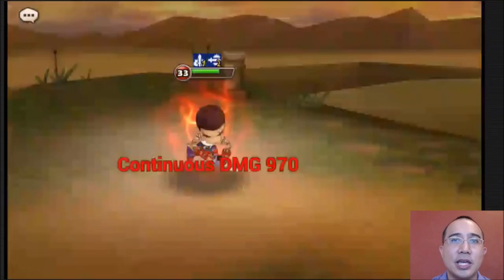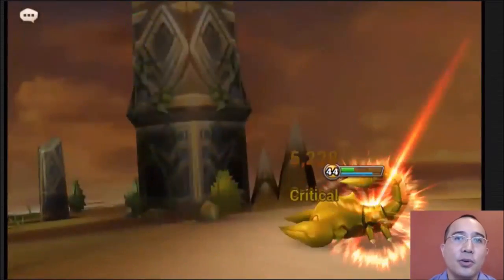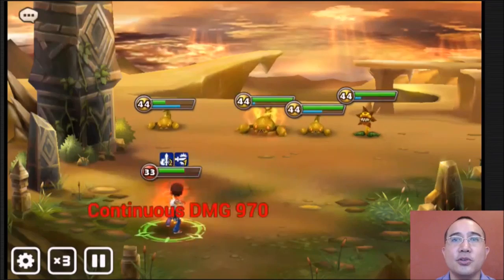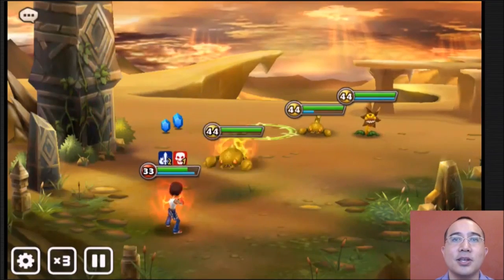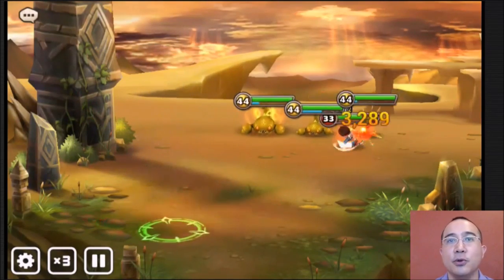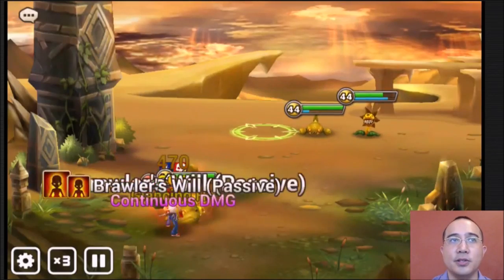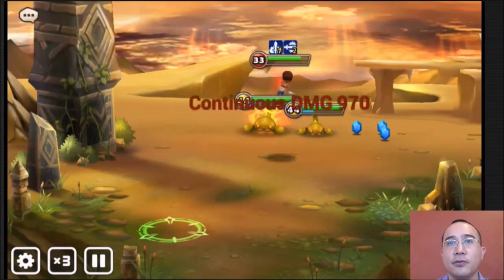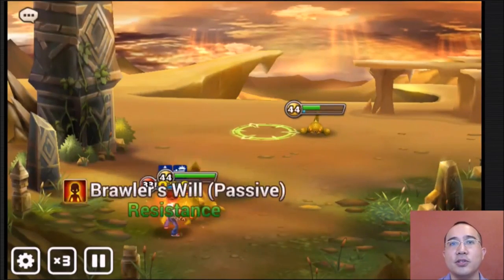Now, of course, if you buy packs, which I don't, or if you buy crystals, you could use those crystals or those packs to get additional fodder monsters through summons. So there are a few different ways to get those summons. Now, what if you're free to play? How can you get more crystals?